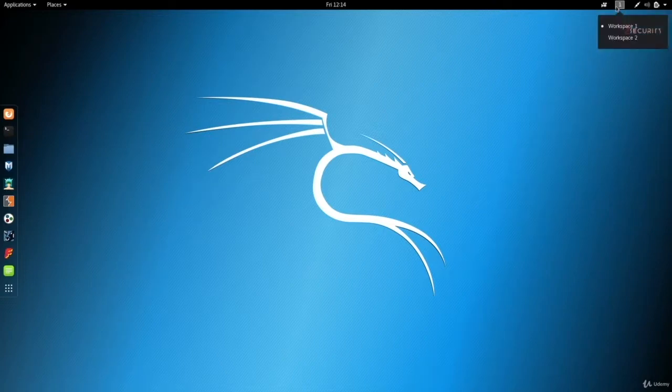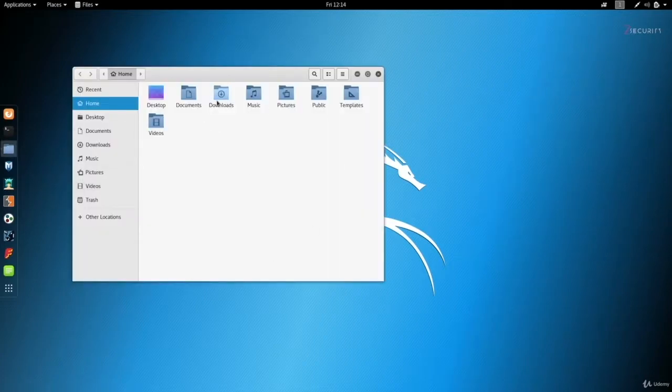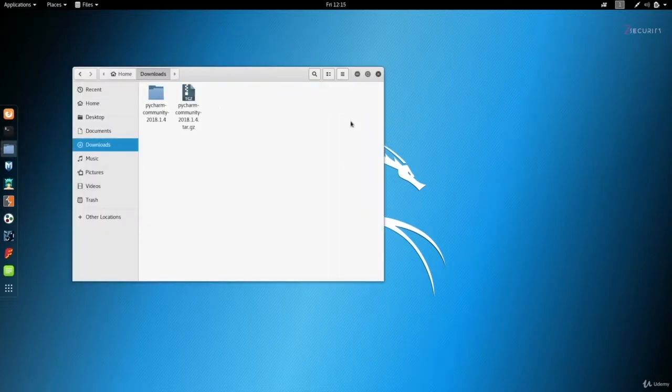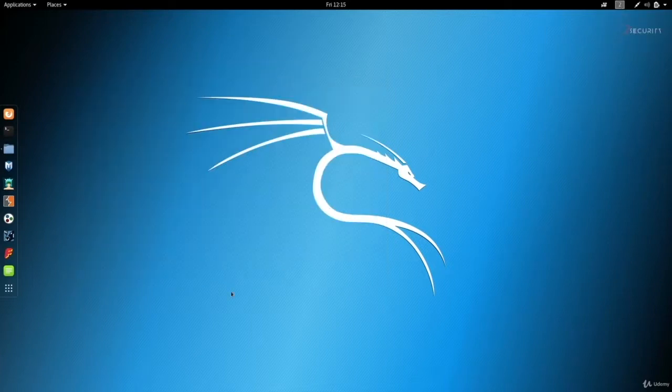So the first thing that we have in here is the workspaces. Linux comes with multiple workspaces by default. Basically, what this allows us to do is we can have this desktop in here. For example, we can open the places, navigate to downloads and do some work in here. But if we go to workspaces and go to the second one, you can see that I have an empty desktop that I can do whatever I want with.